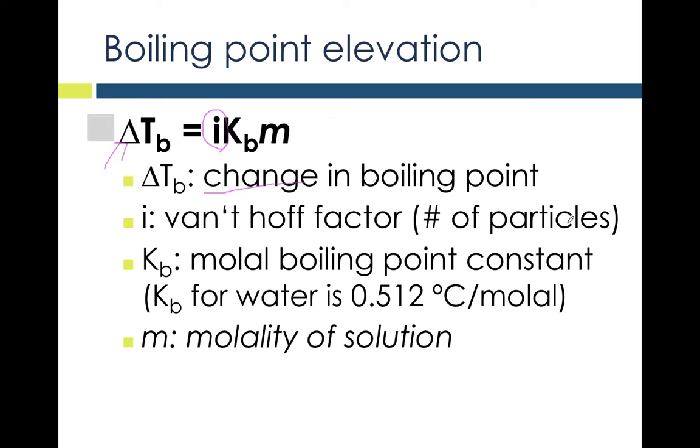And that's about the amount of math we're going to ask from you for this particular unit, is how do you calculate the Van't Hoff factor. Now, Kb is a constant. It's called the molal boiling point constant. It's usually a given number, and as the name suggests, think about what the word constant means. It means never changing. So depending on what solvent you're using, the constant is always going to be the same. For example, the Kb of water is always going to be this number no matter what. But if you did a different solution, say for example the Kb of alcohol, it will always be a different number, but it'll be that same number for alcohol.